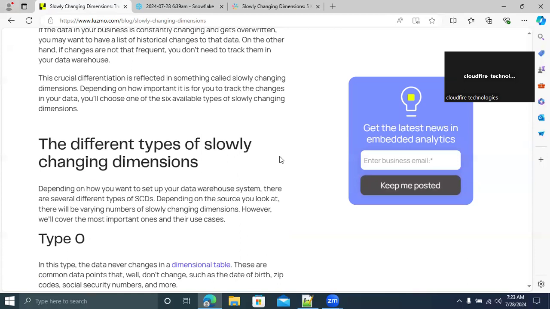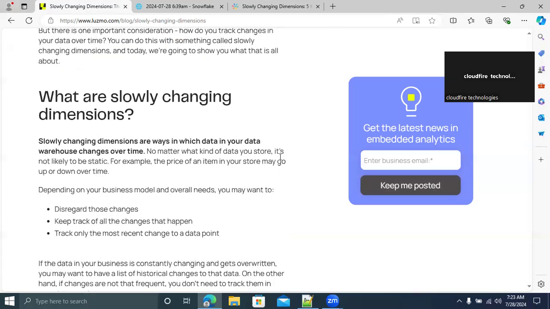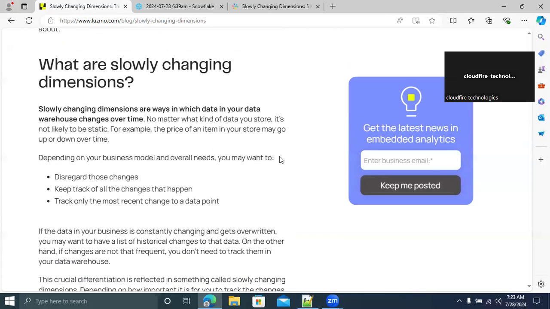Now, I want to explain a small difference. You might have multiple questions. Why is it called slowly changing dimensions? I gave one example to you guys. We can't predict the frequency at any time when it will get updated. You can preserve the history in both type 2 and type 4. Type 4 is similar to type 2. In SCDs, you can keep track of all the changes that happen.